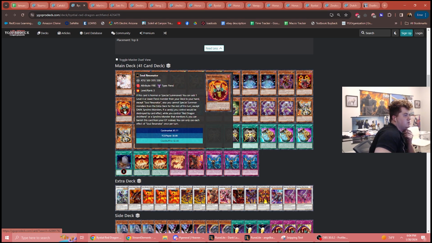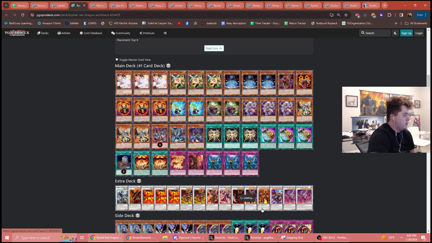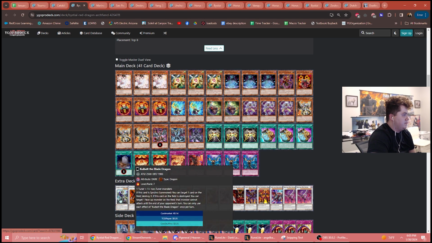This card you control would be destroyed by a card effect while you control Red Dragon Archfiend or a Synchro monster that mentions it. You can banish it from the grave instead. So really the only effect that matters here is you can add 1 level 4 or lower Fiend monster from your deck to your hand except himself. And then he has the same restriction except it's Dark Synchros, not just Synchros. So basically all we play is Dark Synchros though, right?